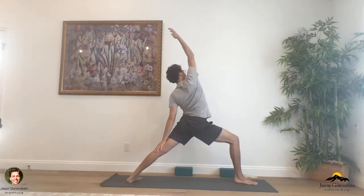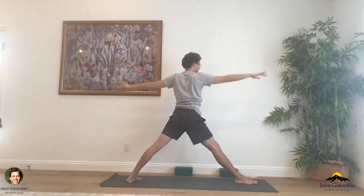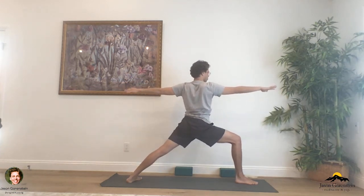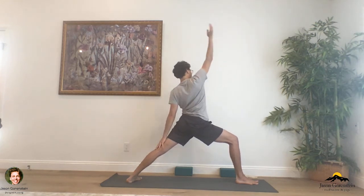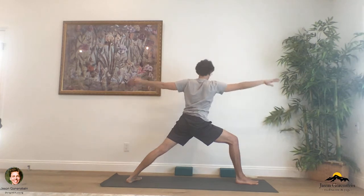Keep lengthening that left arm up towards the ceiling, reaching up. Back to warrior two. I'm sorry, we forgot this. Straighten through the left leg. One more time, bending deeply into that left knee. It's important because now you get a little bit deeper into the pose. Now, reverse the warrior here. Left arm up towards the ceiling, right hand down. Come back to warrior two.